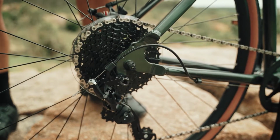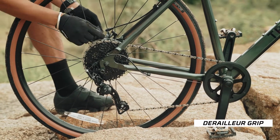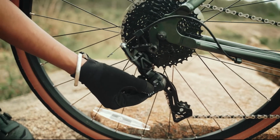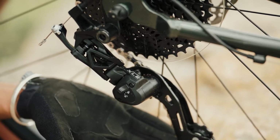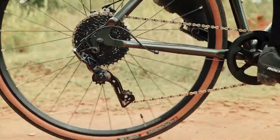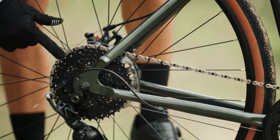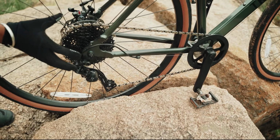Now what is very interesting in the group set is the derailleur here. So this derailleur, it is MICROSHIFT XLE. This has a locking function here. The derailleur can be locked and unlocked. When you lock it, the derailleur won't move. Thanks to that, it will regulate the tension on the chain while you are on uneven surface and the chain won't hit your frame. It will improve your performance and it will give you a good control.